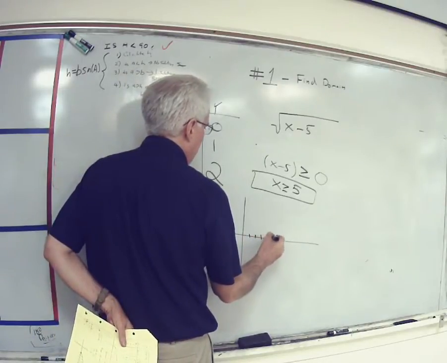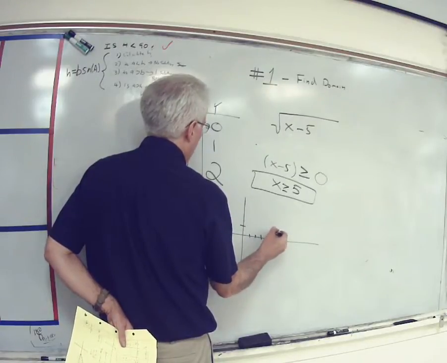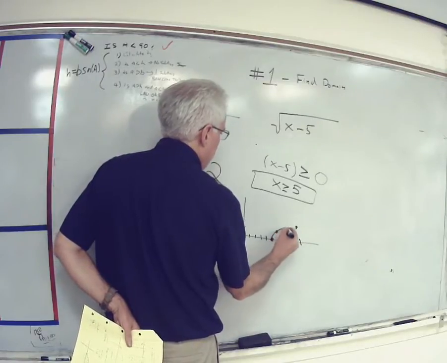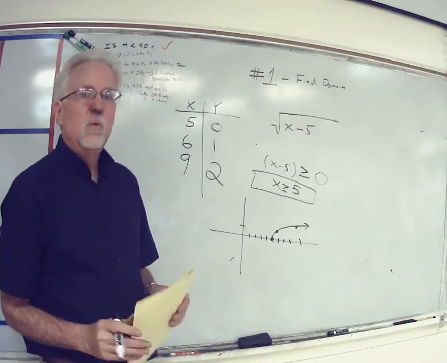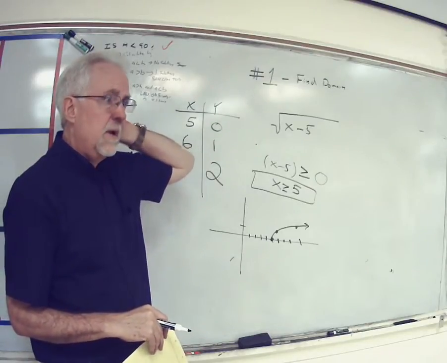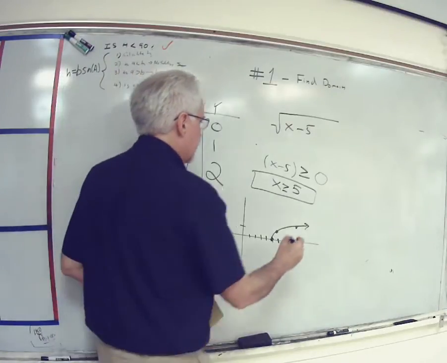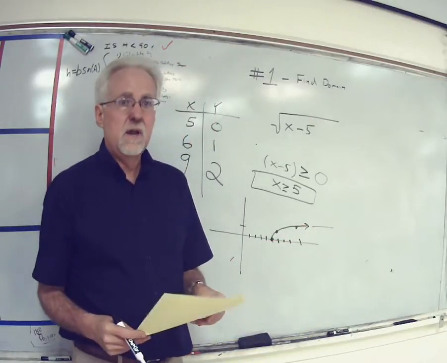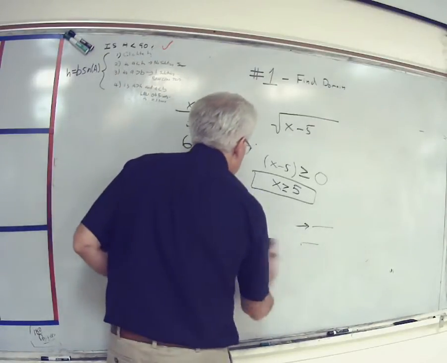So what do I have? 1, 2, 3, 4, 5. That is 0. And then at 6, I'm at 1. And at 9, I'm at 2. Okay, so I have this. That problem is easy if you start by figuring out where the domain is. If I just said I'll start at 12, and graph something like this, that's going to be wrong because you've got to show it coming down to the axis. So you've got to plot it over its domain. Does that make sense? Okay, let's do another one.